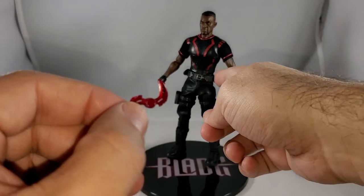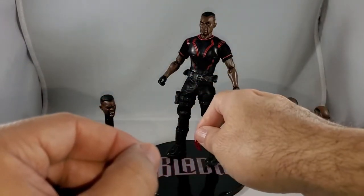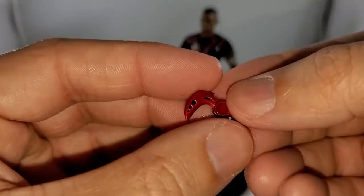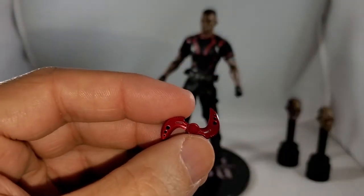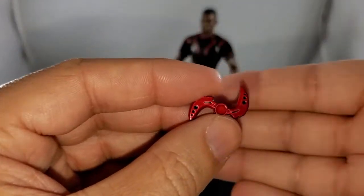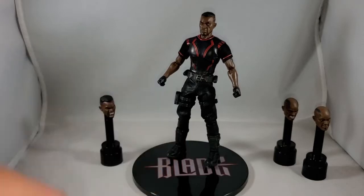They will go in his holsters right here and here. So the gun goes here, spikes go there. That's all he really carries if you were to put them on there. These both fit on each side of him. No reason to leave them in the package. They give you six spikes. You can only put three on his legs, so you have three extra in case you wanted to set up a little scene with him, like spiking vampires. You still got three in his belt.